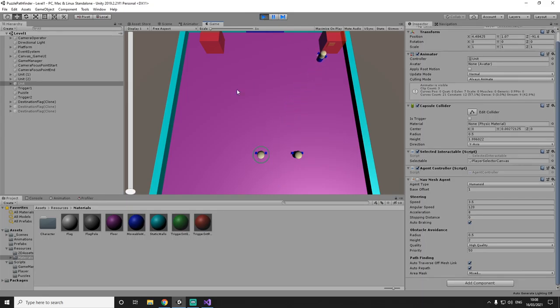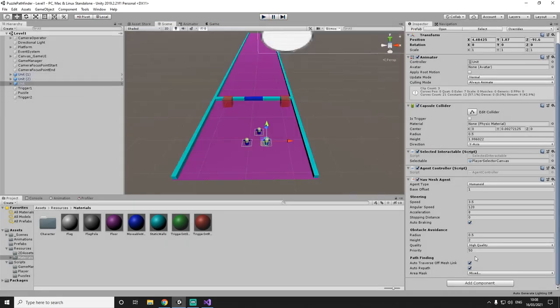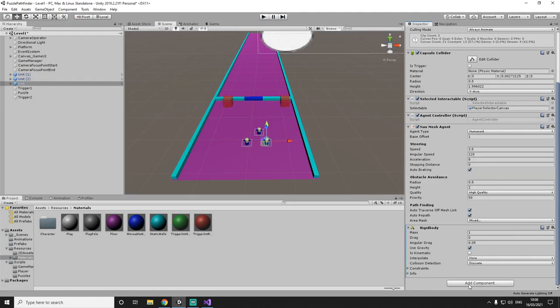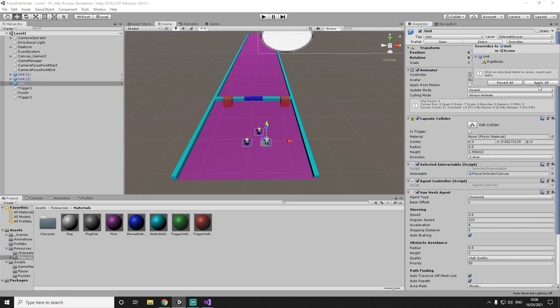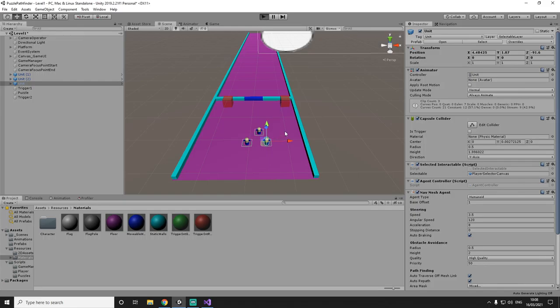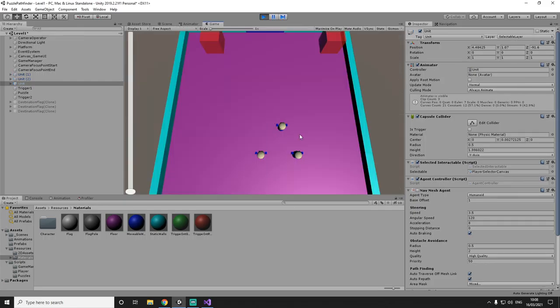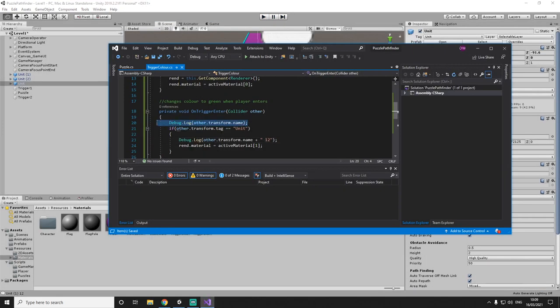And what we want to do is we want to kind of section off each area. So it's like a level of a sort. We need to update the navigation anyway, because right now it's just this little area here. So we're just going to go to bake, clear, and bake it again. Now that we have this, let's just duplicate this wall and place it here. We'll be rebaking the project several times definitely. So let's go back with the unit.